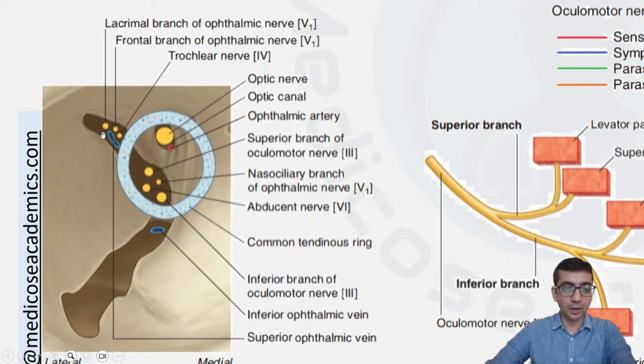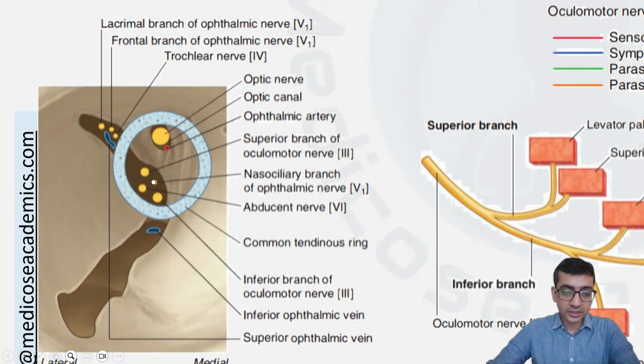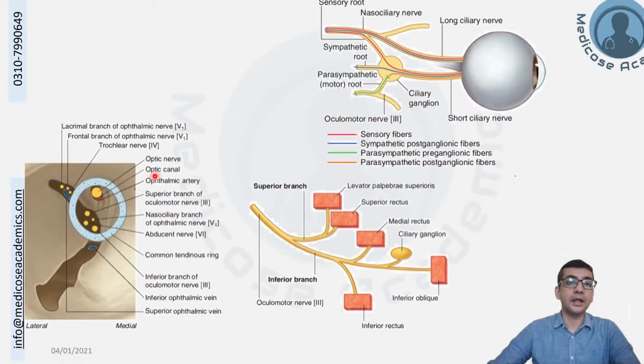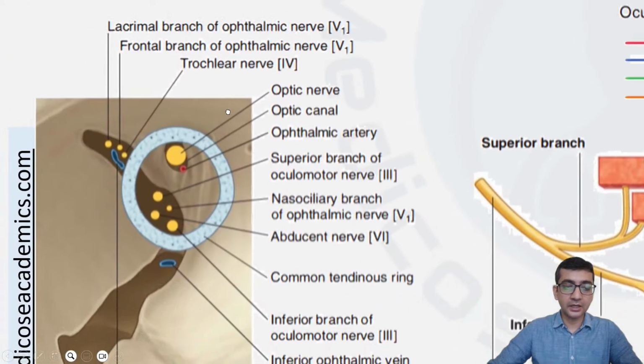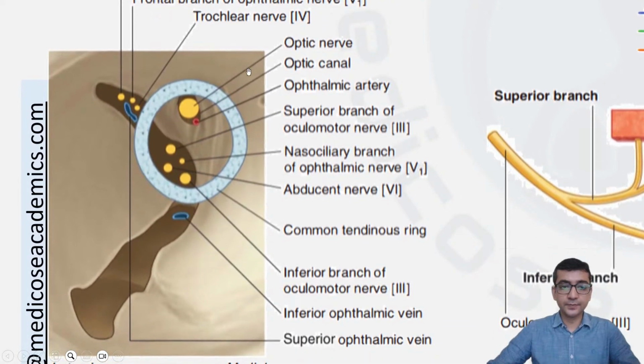And then there are three branches of the ophthalmic division. Two of them are from the outside, lacrimal and frontal. If you remember, they were running on the outside aspect of the triangle. One was running with the lateral rectus muscle and one was running on the top of the orbit. So these were outside, and the nasociliary nerve will be the inside. And we are left with the motor nerves: trochlear, abducent, and oculomotor.